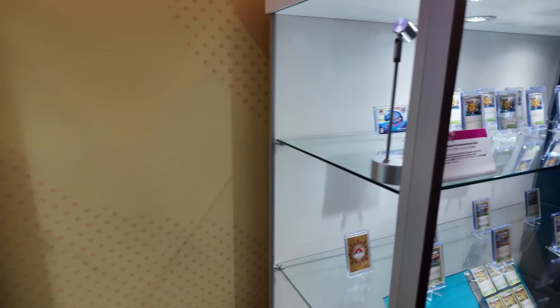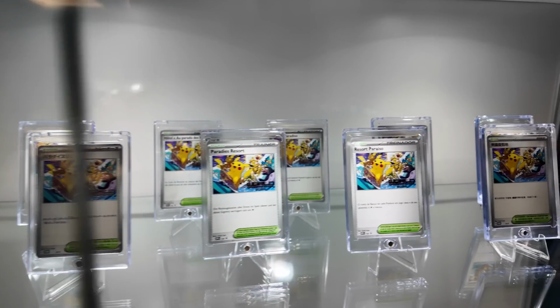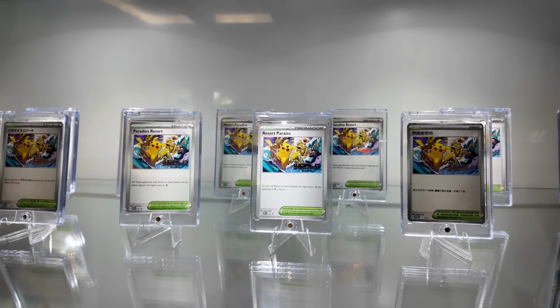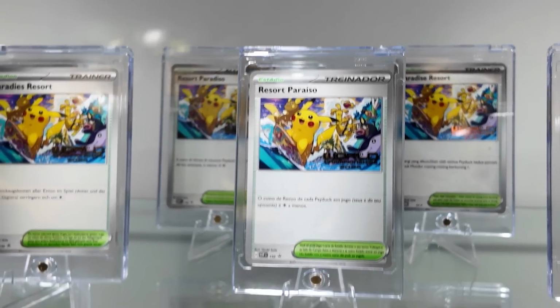And then last but not least, the promos. So this year we have the Paradise Resort with the Surfing Pika, and the Psyduck in the back is so cool. Let me try and zoom in for you guys real quick. It actually looks so cool. So yeah, that's this year's.